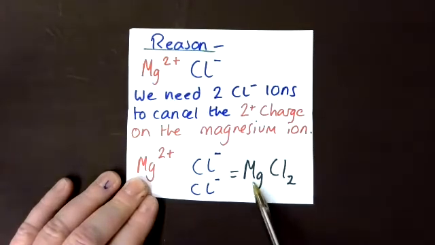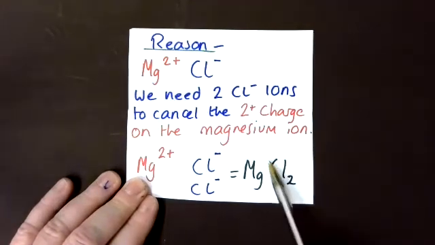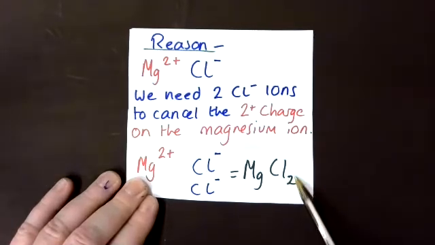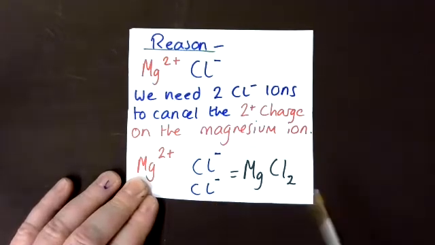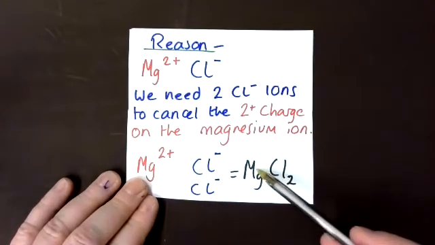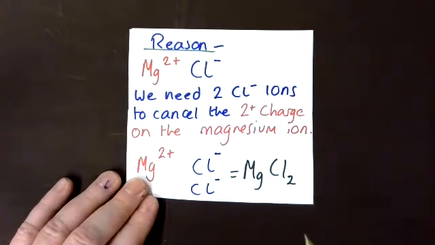So we've got 1 magnesium. It's just written as Mg, you don't put the number 1. And we've got Cl2 down here, because we've got 2 chloride ions to the 1 magnesium ion. Now that's quite tricky, but there's a bit of practice on A7. So let me show you A7.